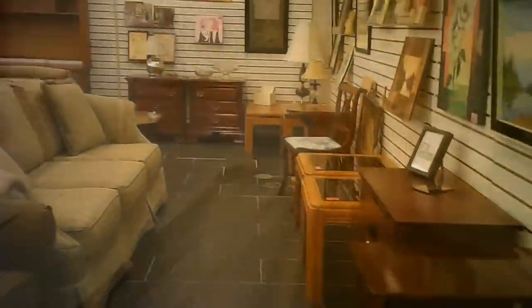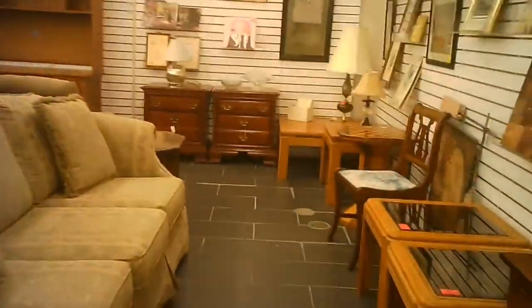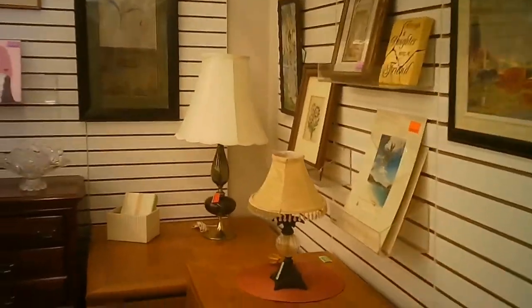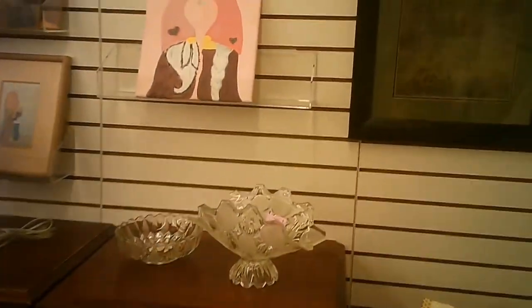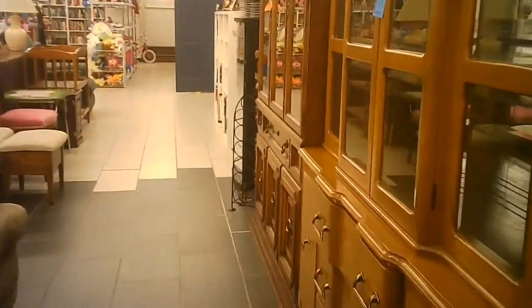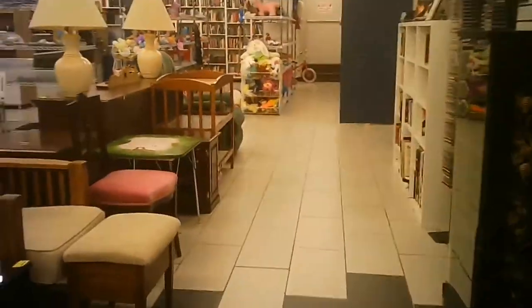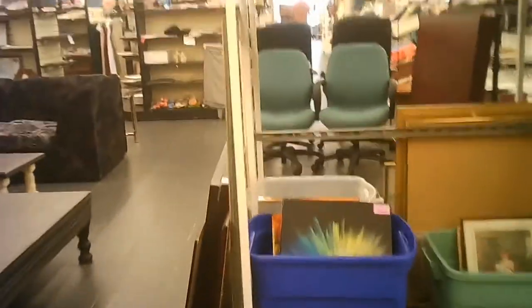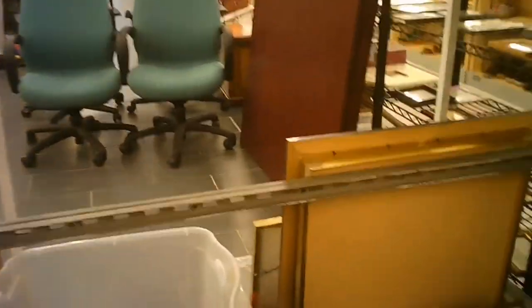We're off to other parts of the store. I'll come back to these shoes a bit later, as I actually did get some for myself. These are the women's ones. We're into the furniture area — pretty good stuff, not particularly a lot of vintage pieces, though some. Most of these are a little more contemporary, although of an older style. Some items that look like they came from an office but are still very usable and probably better quality than the low-end ones you might pick up elsewhere.